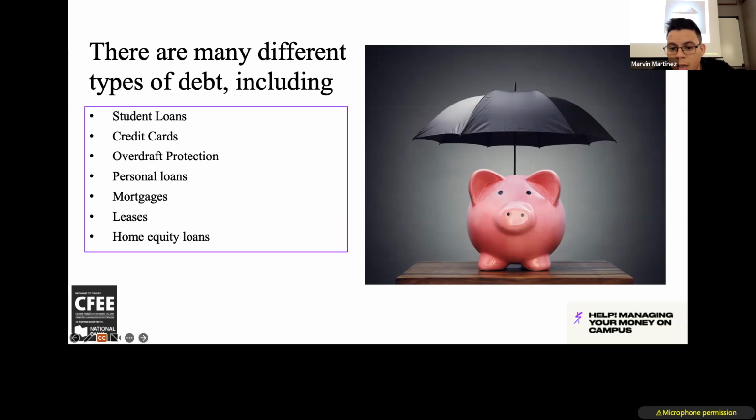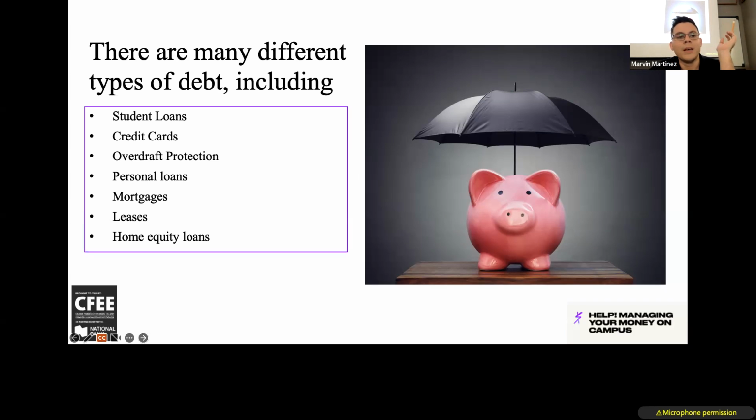So we have overdraft protection. It's an optional coverage through your bank to protect against non-sufficient funds. All right, if you're injured, if you cannot work anymore, those are the types of situations. We can get personal loans. Those are loans from a financial institution taken out in your name and applied against your credit score. So if you have a good credit score, you're going to get the best rates.